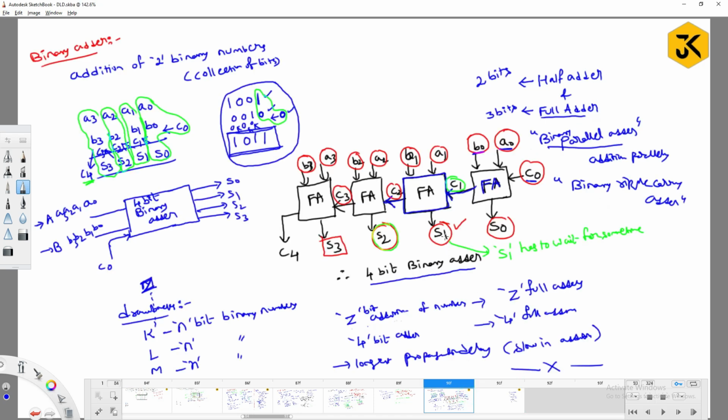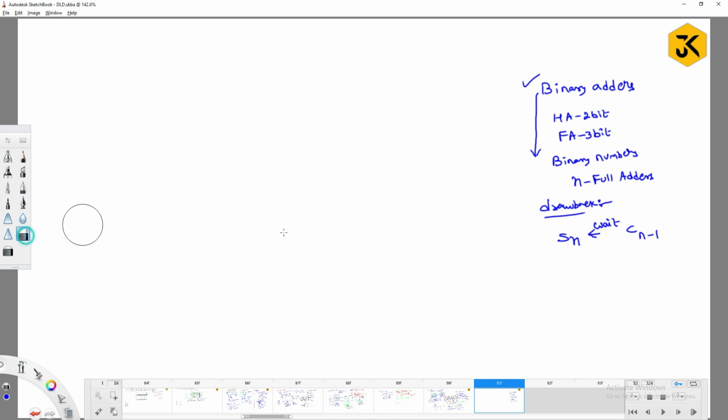If you want to get the sum S1, you need to wait for C1, so I can say here Cn. This is one of the drawbacks. And one more thing is the response time, meaning the propagation delay. Propagation delay is more here.